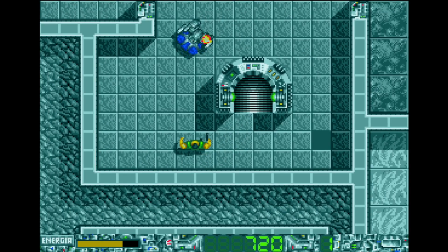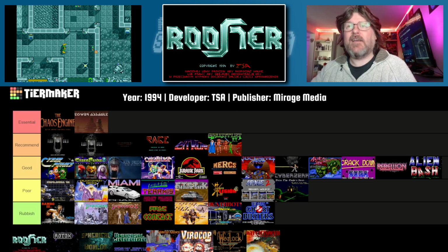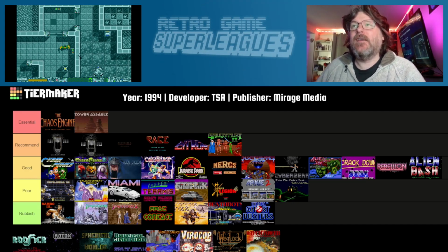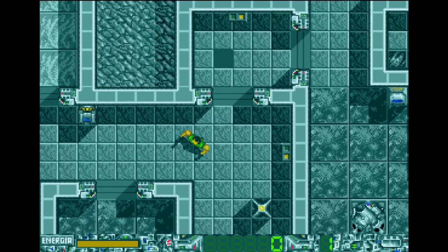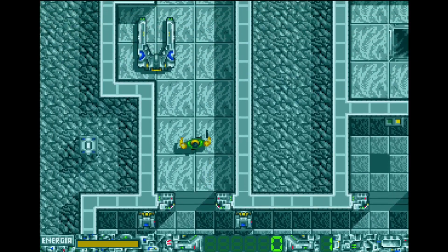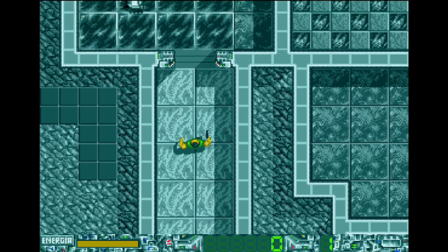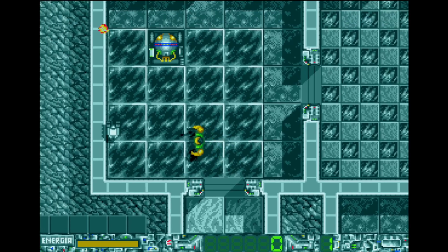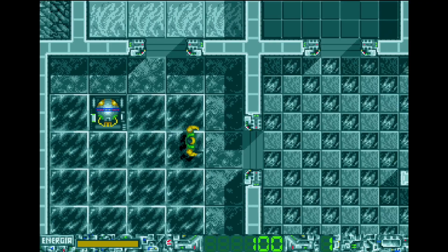Next up we have Rooster, which came out in 1994, developed by the Polish developer TSA and released by Mirage Media. And once again we find ourselves with a game that is fairly good looking. It's smooth, it's playable. It's unfortunately ridiculously slow moving, and there's not a huge amount of enemies on screen to make it in any way exciting. It's a game that I got bored of very, very quickly. The simple fact of the matter is that there's no reason to play this game when there are so many better games in this category to play instead.